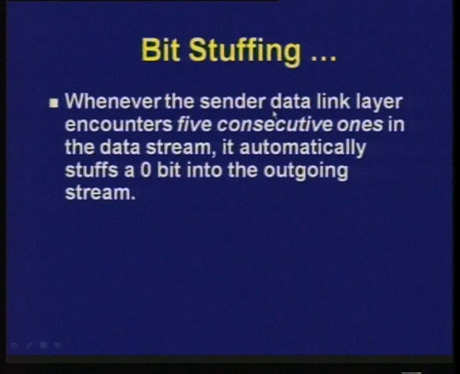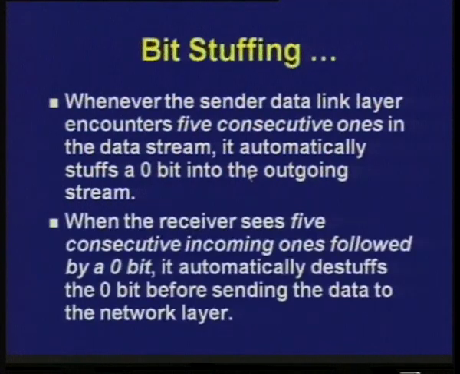So, using this bit stuffing mechanism, we avoid the problem of data being interpreted as a flag pattern. To summarize again, whenever the sender data link layer encounters 5 consecutive ones in the data stream, it automatically stuffs a 0 bit into the outgoing stream. And whenever the receiver sees 5 consecutive incoming ones followed by a 0 bit, it automatically destuffs the 0 bit before sending the data to the network layer.